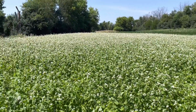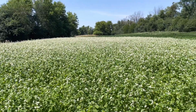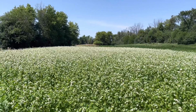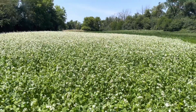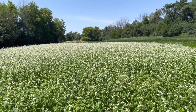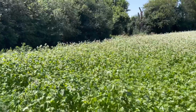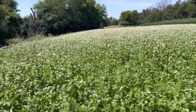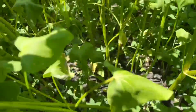Anyways, this buckwheat, it outcompeted the weeds. I couldn't believe, like when I first, you saw when I planted this area, it was just full of weeds. And after everything started to germinate, I thought it was going to be almost a total loss because the weeds were just as thick as the buckwheat. And this buckwheat, man, this stuff grows so fast. It outcompeted weeds, so that's pretty amazing. And now it looks really good. It's way up and above the weeds down in here.